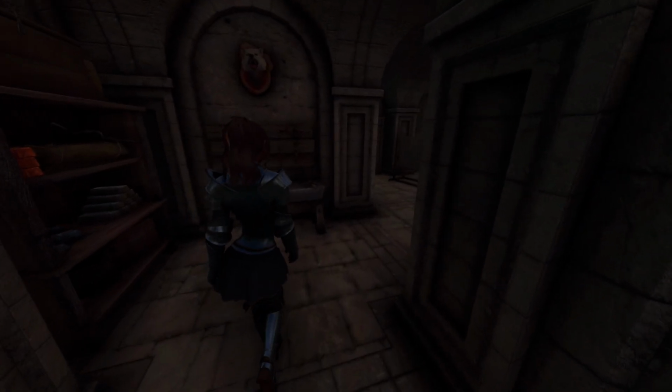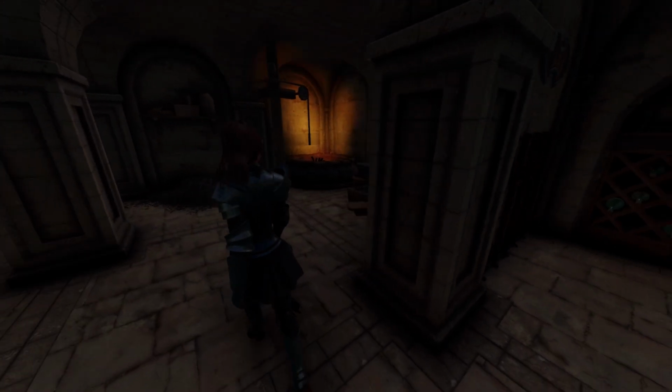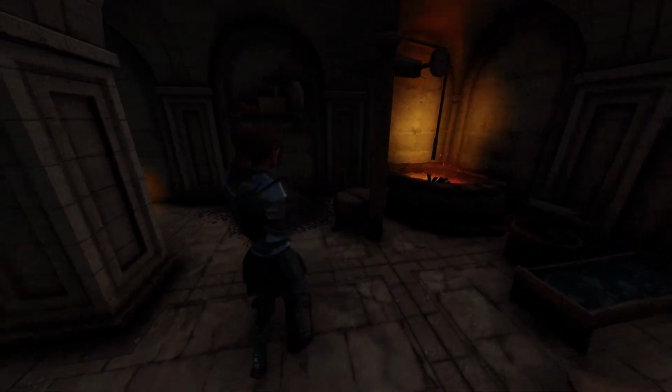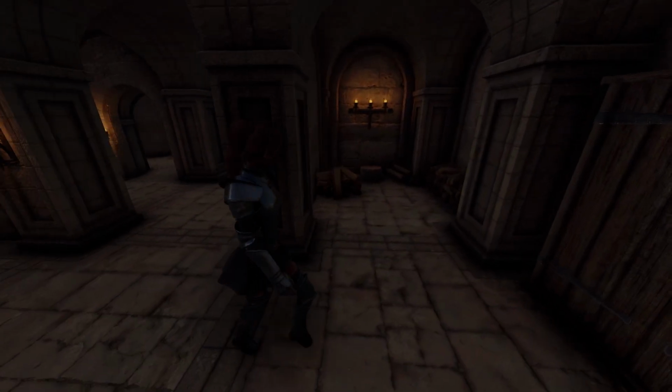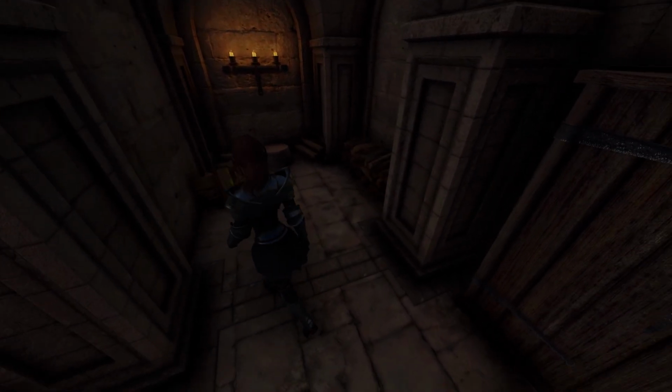And then right in the basement, you've got a bit of a wine cellar, and then you've got your smelting station, and then your blacksmith station where you can upgrade and create any armor or weapon of your choosing. So it's a pretty nice area. It's a bit darker down here, but it is like the basement.